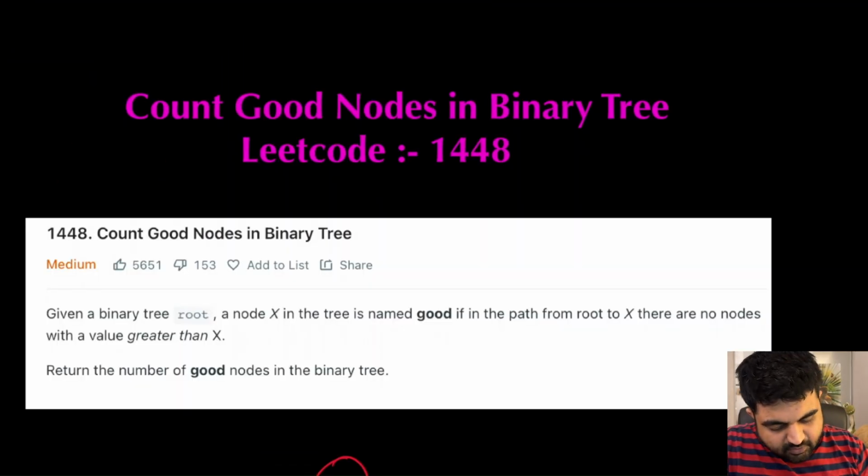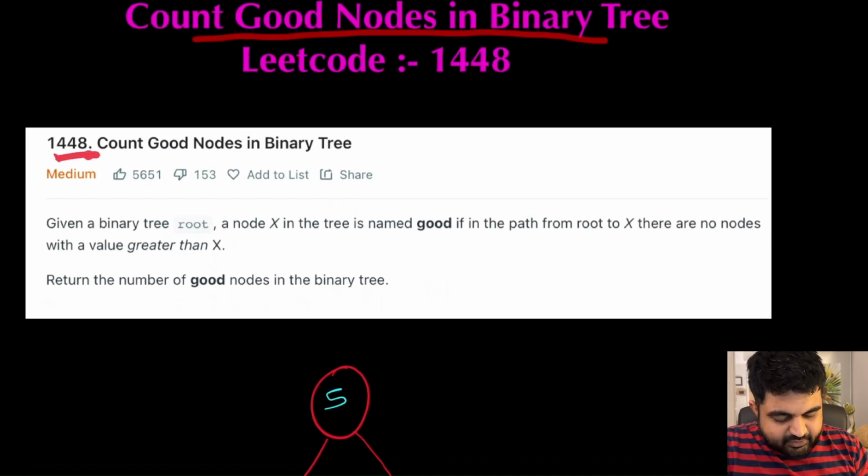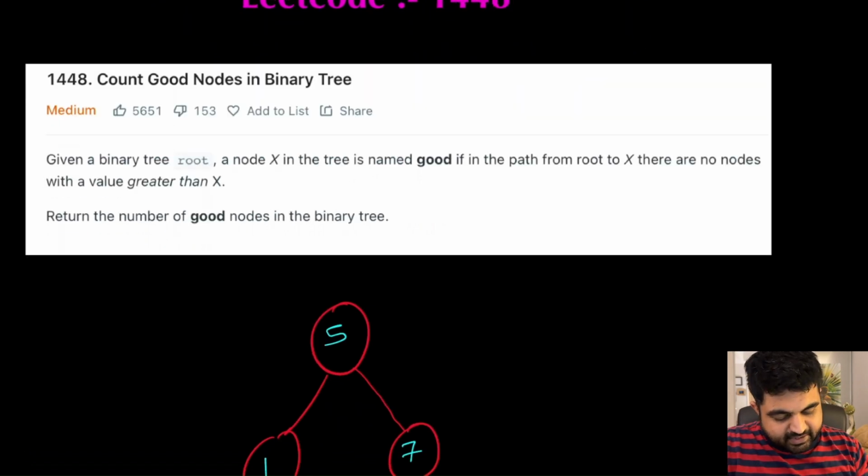The problem statement is called count good nodes in a binary tree. We can see that this one is a relatively new problem, a medium problem, and also a very well-liked problem. On top of it, this has been asked at tons of different companies. So let's pay some attention to what the question is asking us to solve.